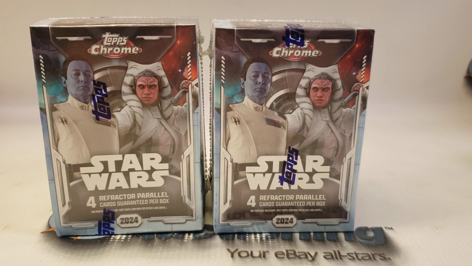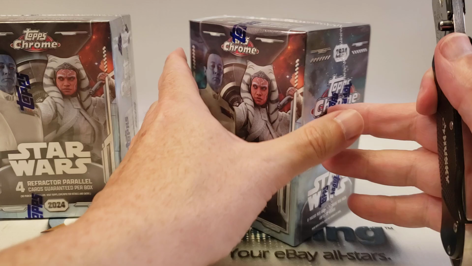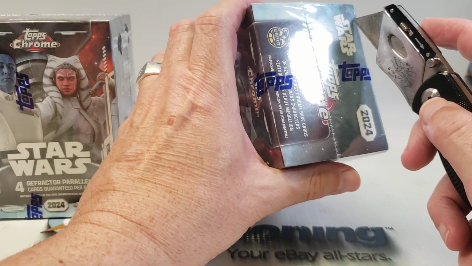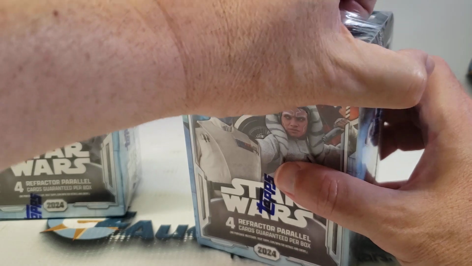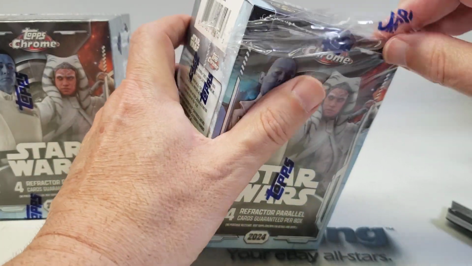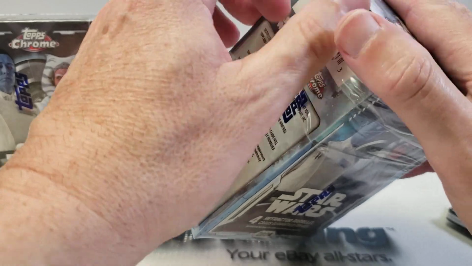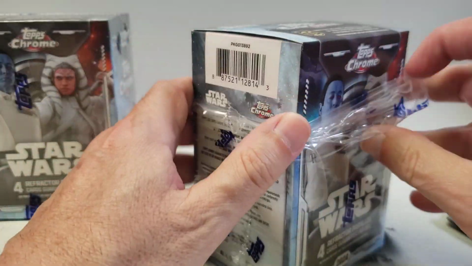I've got two more blasters of Star Wars. See if we can't pull some hot red refractor parallels of great characters. I did pretty well the last time. I got a few characters that I liked. So let's see if we can't hit at least some cool reds and maybe a sketch or auto or something else. You never know.